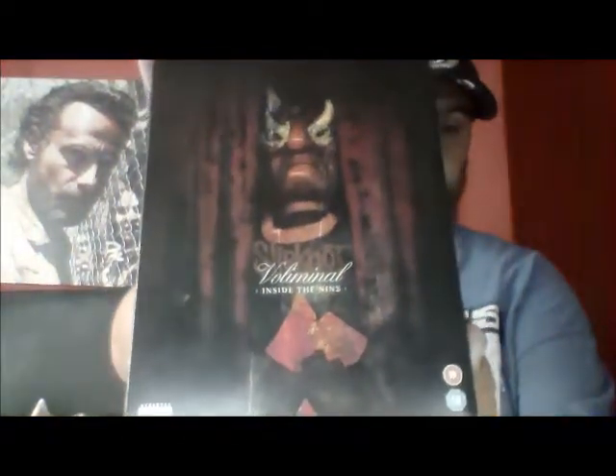One of the first ones I got was another one for my Slipknot DVD collection, and that is Lemino Inside the Nine. I haven't watched this yet but I'm hoping to get it watched as soon as I get the opportunity — that was from eBay. Another one I got from a charity shop was in some sort of offer and I grabbed it: Dirty Harry, Clint Eastwood — obviously a great film, absolutely love that.